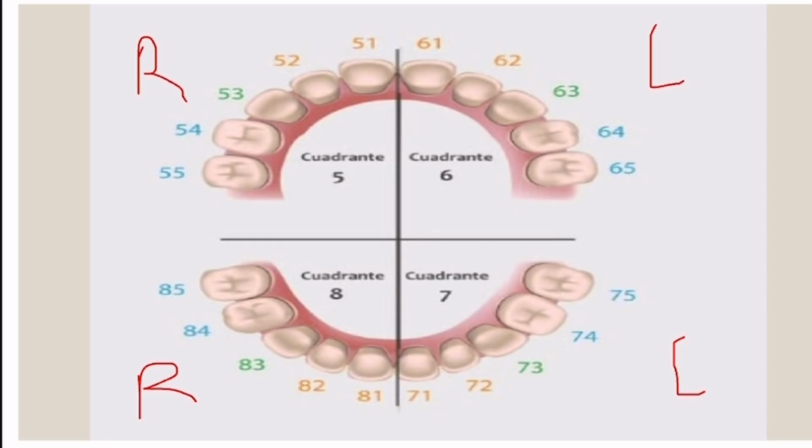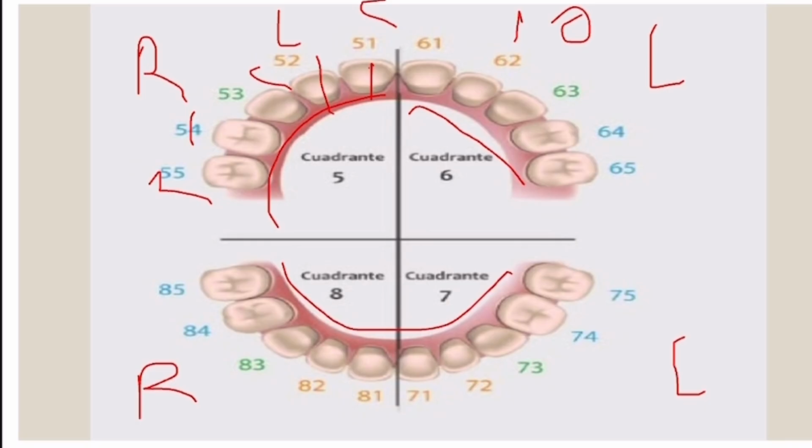So we can see there are incisors here. These two are incisors. This one is central and this is lateral incisor, and this one is the canine. This is the first molar and this is the second molar. So there are no premolars over here. Same there. Now look, there are 5 teeth in this quadrant and 5 in this, which makes a sum of 10 teeth in each arch. Here again there are 10 teeth, and there are a total of 20 deciduous teeth in babies.